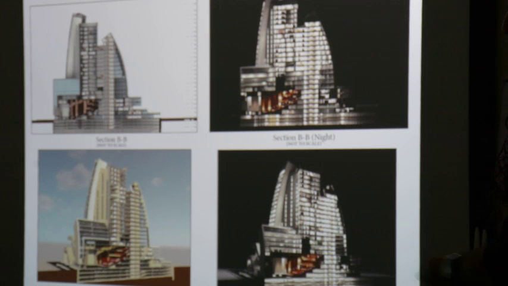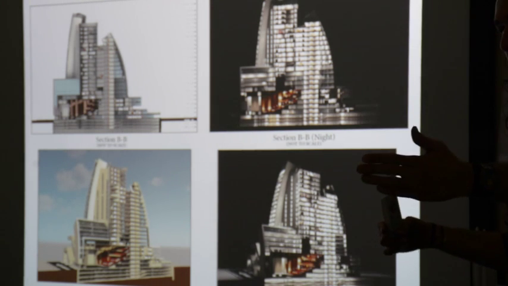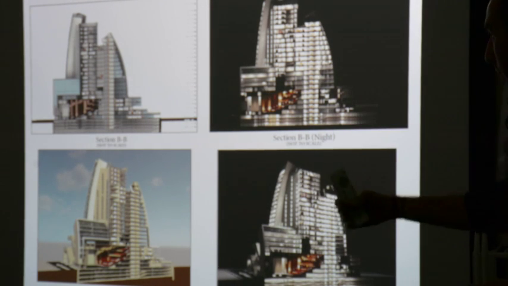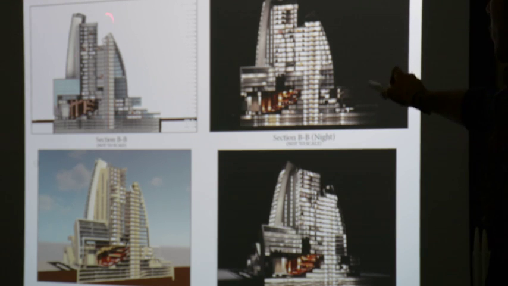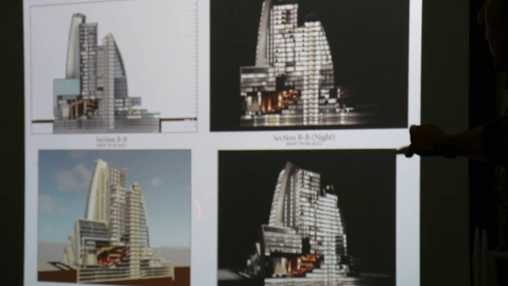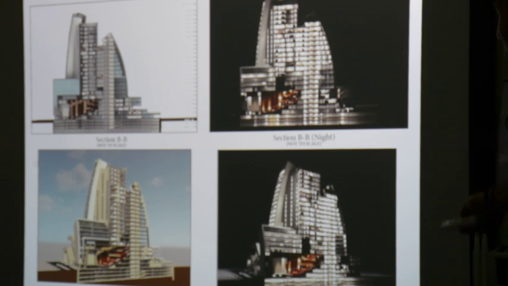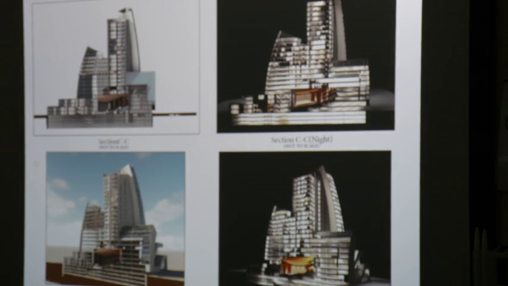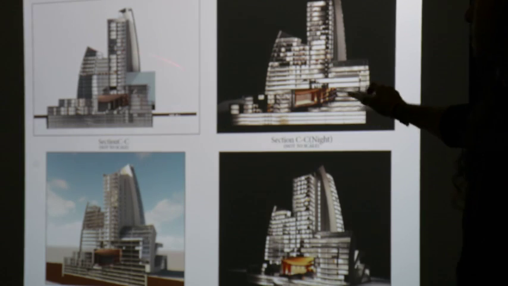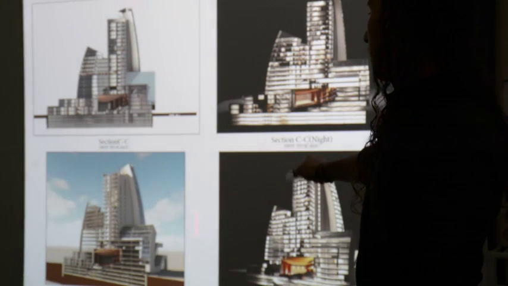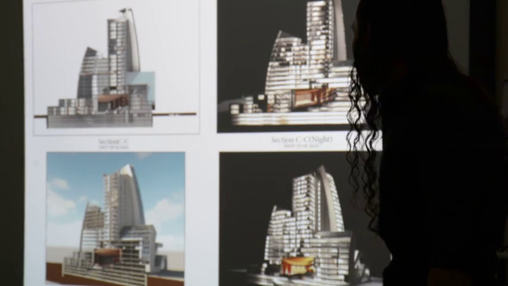Section B. Because I had a triangular building, I had to have 3 sections, from corner to perpendicular, corner to perpendicular, corner to perpendicular. Same thing, standard section, night section, and then we have perspective section, night perspective section. I actually really like the night perspective sections. They give you a real feel of the building and what it's composed of, the auditorium being the heart of a building. Section C, again the same thing, standard section, night section, perspective, night perspective.